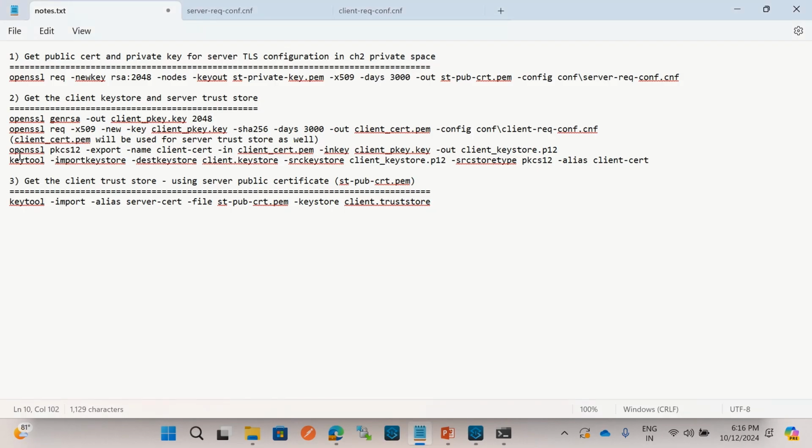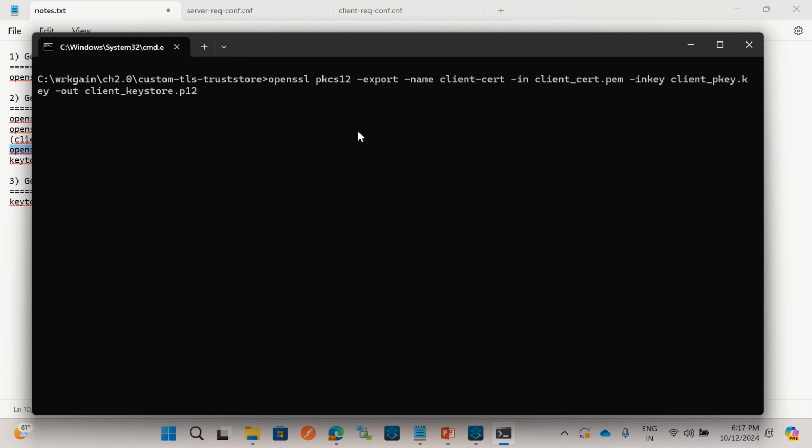So I will use the OpenSSL pkcs12 export command, and this is the name of the Keystore. And here I'm providing the public certificate and private key. The Keystore will be stored with this name. So I'm going to create the Keystore of type PKCS12 (p12) using this command. I will enter the password.